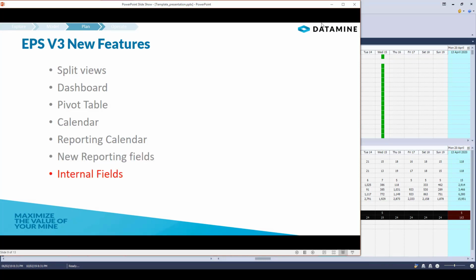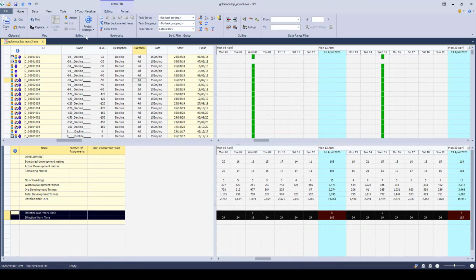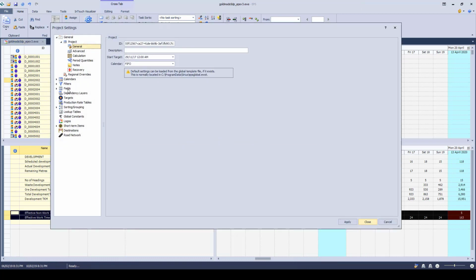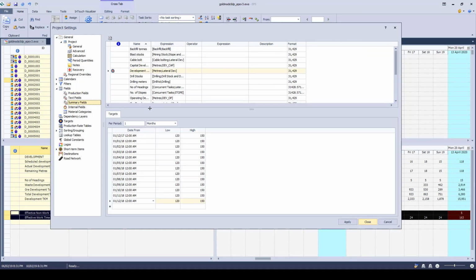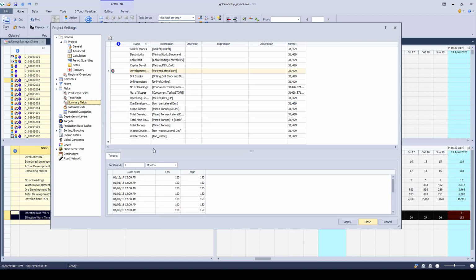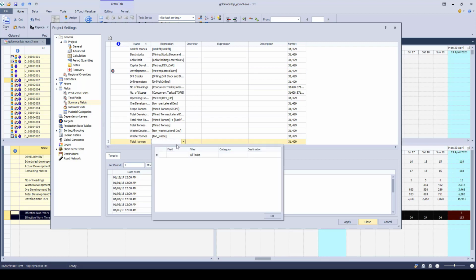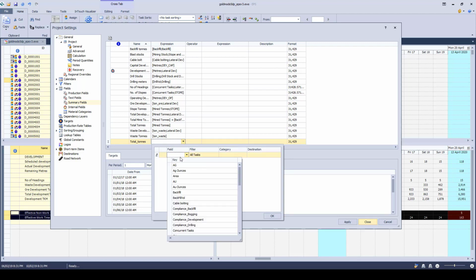And internal fields. The internal fields is an option you now have to create fields on the summary fields. So if I go to total tons, I can straight in here create an expression.